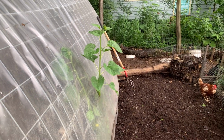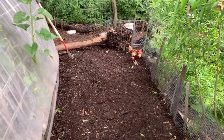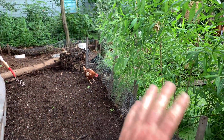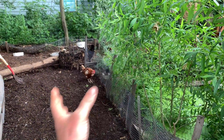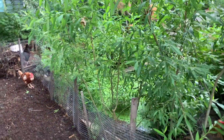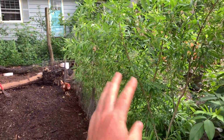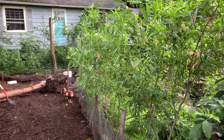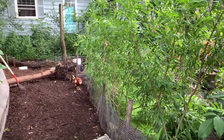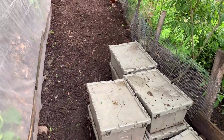So anyway, as compost is finishing, we send it down through this pipeline. We planted these willows here last year to absorb a little bit of excess nutrient and keep this shaded. And we found that the hens like a little bit of willow leaf here or there. So it's a good opportunity to go through with pruners and shape this up every week or two and throw some free choice willow greens down that they can eat if they'd like. And then we crate up the compost and send it along.